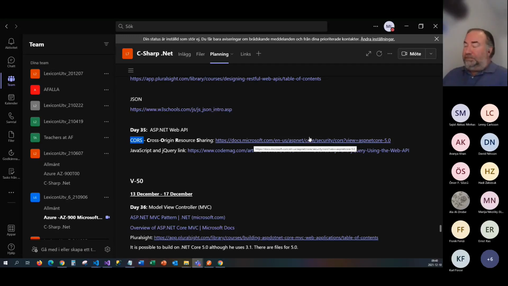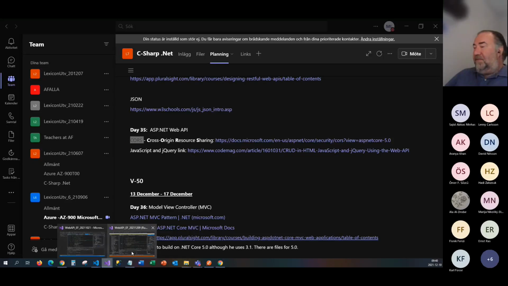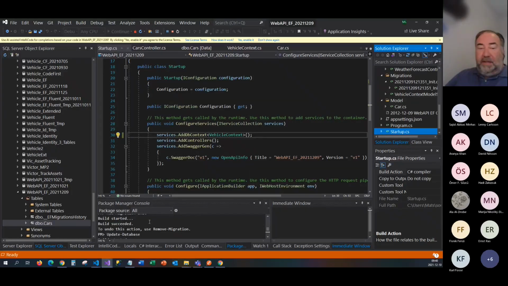So what we're going to do now, we're going to open up the CORS thing in our web API. So we're going to go to this web API here, and we're going to do some changes in the startup. You see the startup file. So we will add that the CORS thing is possible.